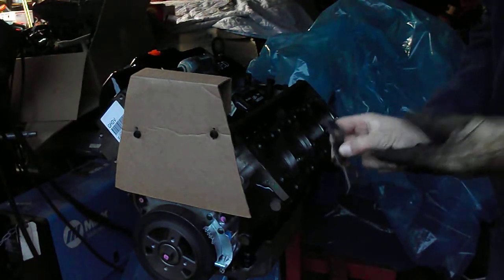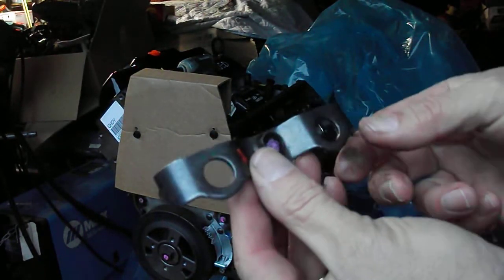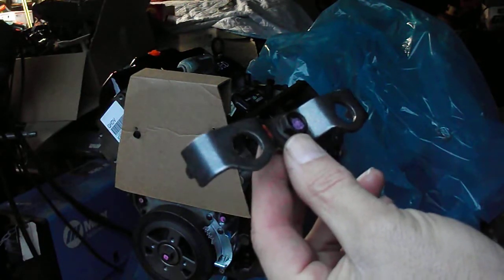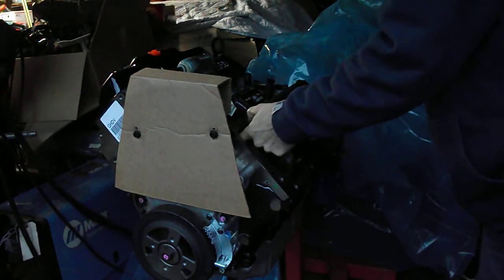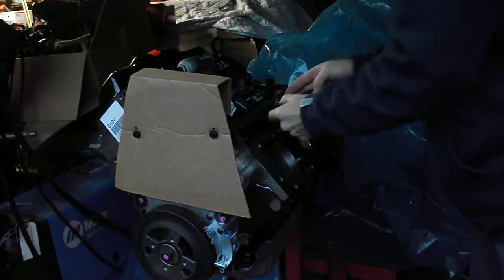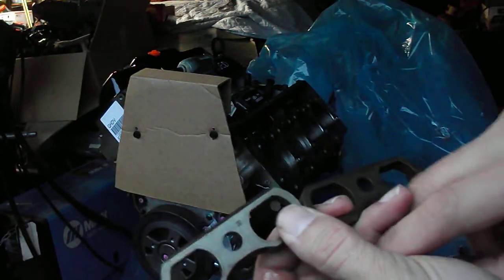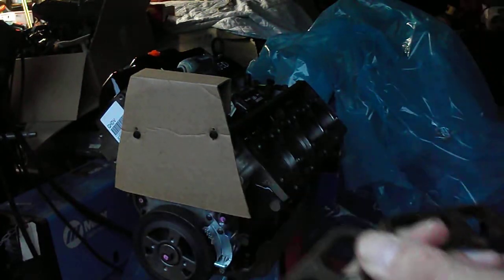Removing the lifters now. Inside you'll have two retainers, and that's where the bolt goes through where my thumb is and holds down against the actual lifter alignment devices, for lack of knowing what they're called, which are these two. You get two of these, or actually there's four of them, but two per retainer. The bolt goes down and kind of holds them down like that, and it's hard to do this with one hand, or actually two hands now, but still it's kind of hard to do it.